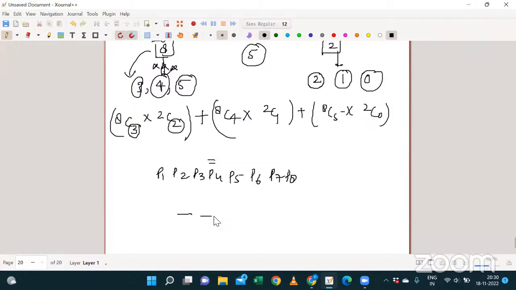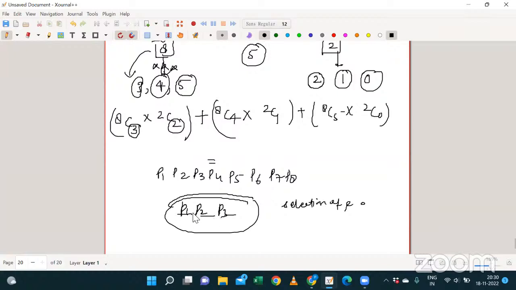Okay, suppose this is 3 players. I have to select the 3 players out of 8. I can select anyone. To select the 3 people, the selection of participants will occur simultaneously, meaning the steps of selection happen together. For 3, I have to do it simultaneously. We have to select the one person, then the second person, then the third person. So we are doing an AND operation: one person and second person and third person, correct?